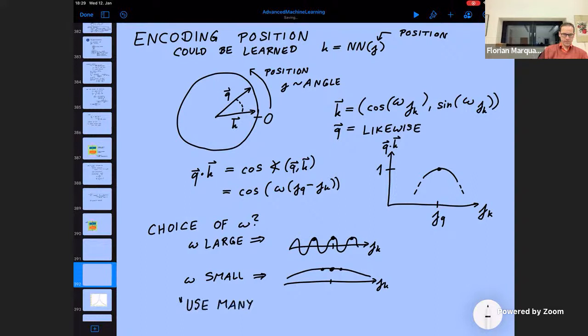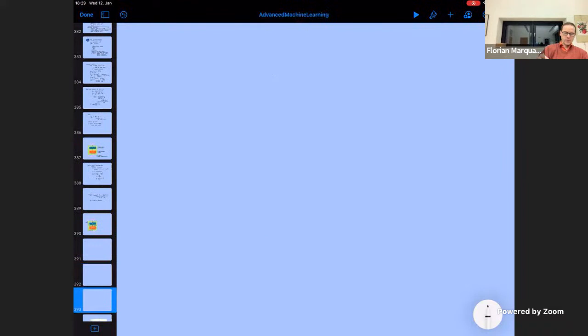So what does that mean? Well, what that means is, for example, the key vector that you generate when you do your position encoding has, just like before, cosine and sine components. To make things a little easier, the cosine components will have a superscript C and the sine components an S. The cosine components are just cosine of some omega_L times J, the position that I encode, and likewise the sine components.